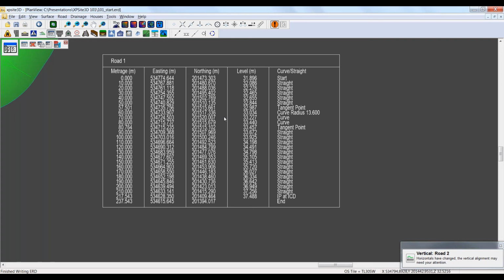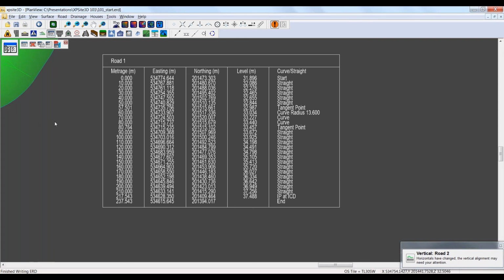Now this table can be exported. It can be exported to AutoCAD if you want to embed it in one of your drawings there, or it can be exported to Excel. Say, for example, you wanted to download that into a GPS system. So save it in an Excel spreadsheet as CSV format, and then do whatever you like with it from there, or save it to AutoCAD.